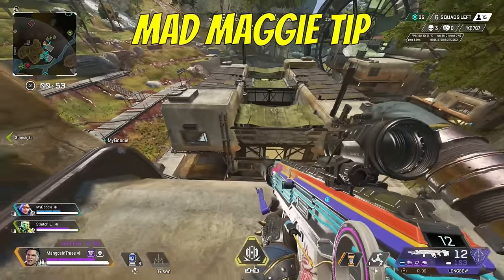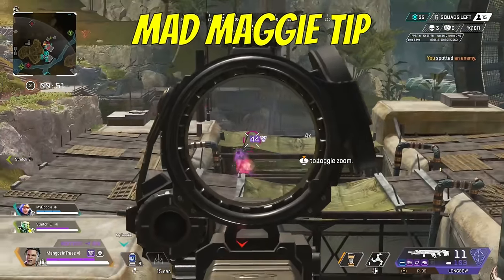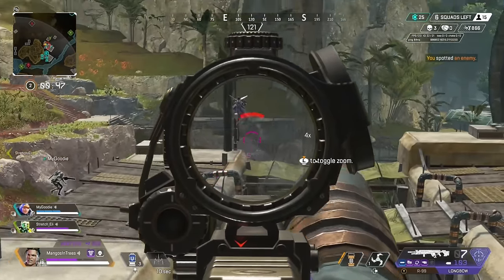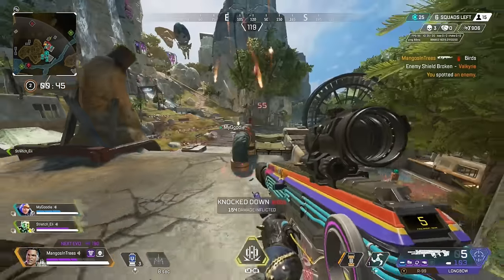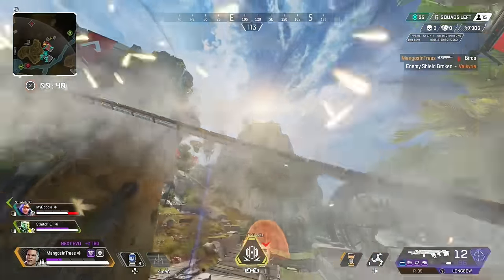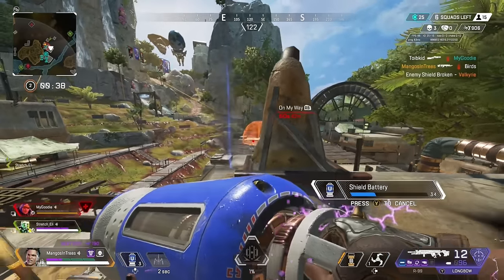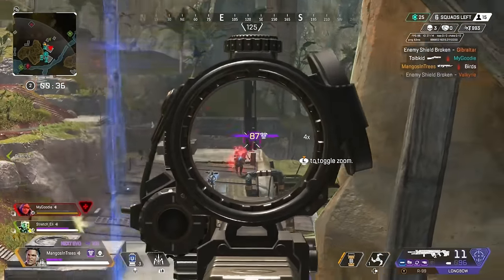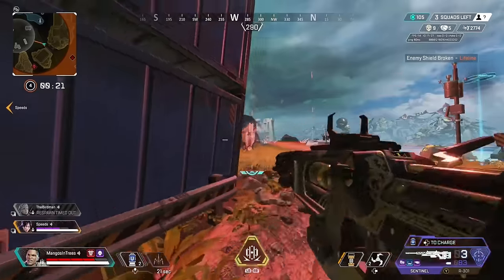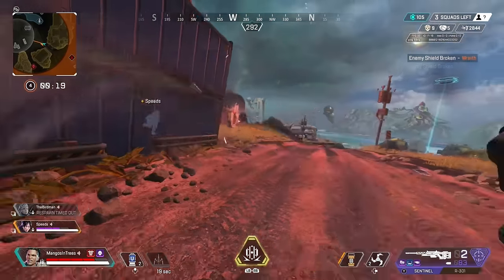Mad Maggie. Maggie is a great counter against several legends, including Gibraltar, but she's not the ultimate counter to a legend like Newcastle. Let me explain. Maggie's ultimate, the Wrecking Ball, can flat out destroy a Gibby bubble, and this can be a solid strat if you want to take away whatever Gibby is using that bubble for, like using a heal or trying to revive his downed teammate. However, for a legend like Newcastle, her Wrecking Ball doesn't destroy his tactical or his ultimate.